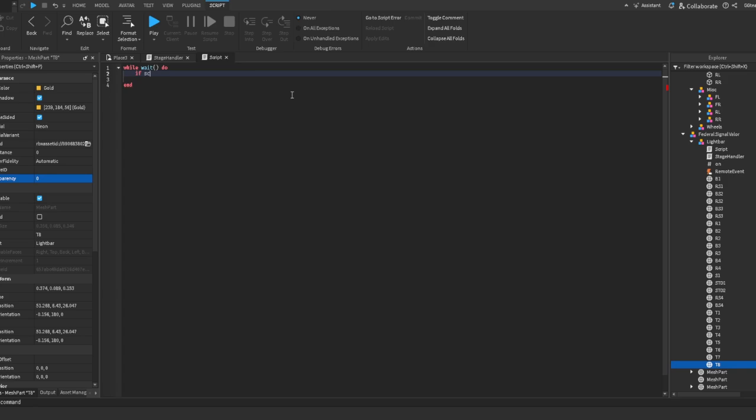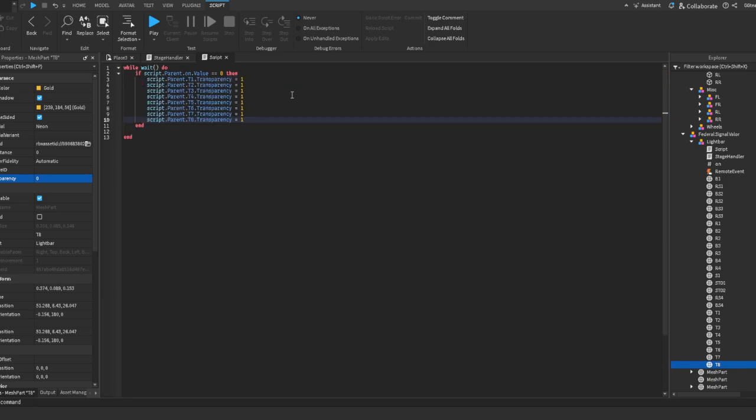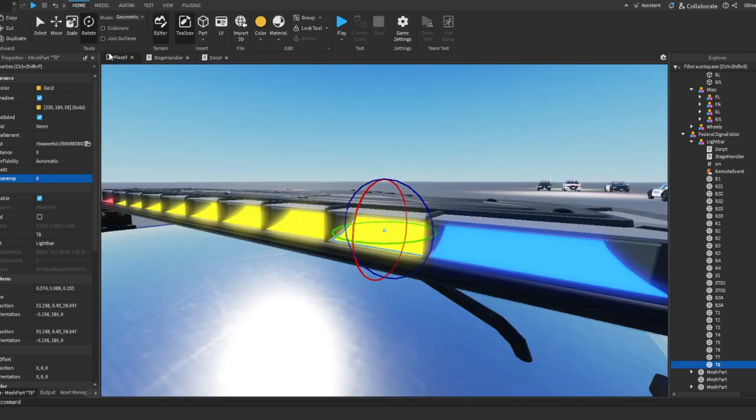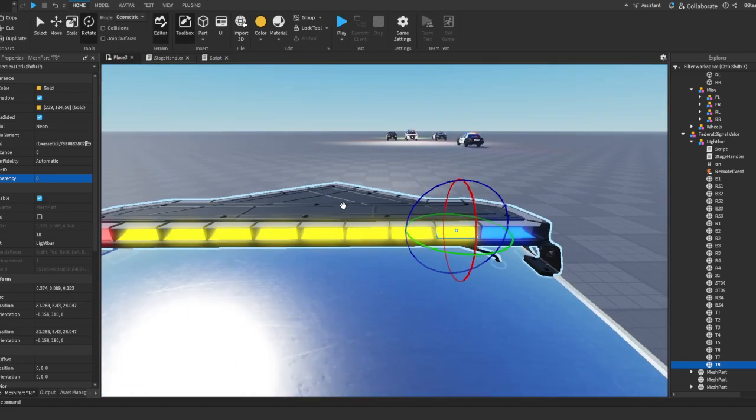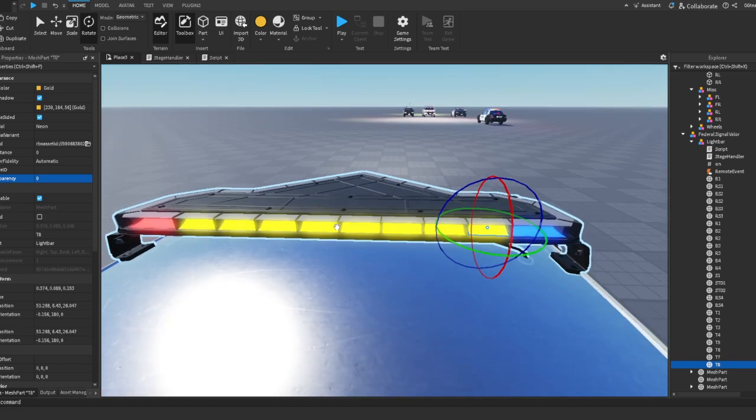Now you have to check for the stage first of all, which is going to be something like this: script.parent.on value equals 0. Then it will be just completely off, just like this. I recommend putting a wait here so it can actually make it a bit optimized. Else if script.parent.on.value equals 1, then I will make a fictional thing right now. I'm not gonna use a SCSO because it will take a lot of time.